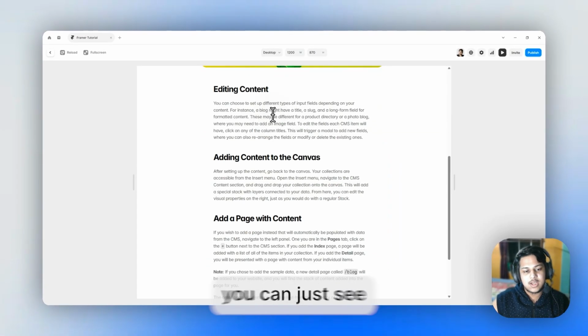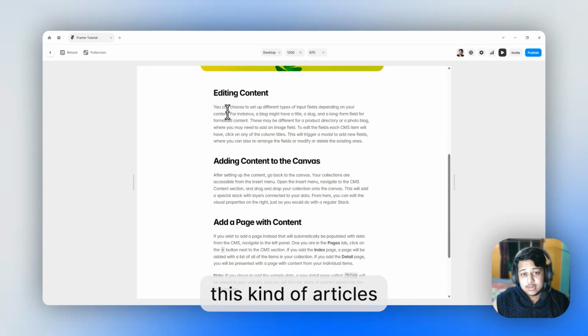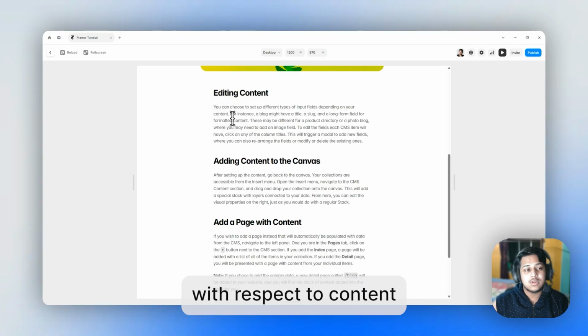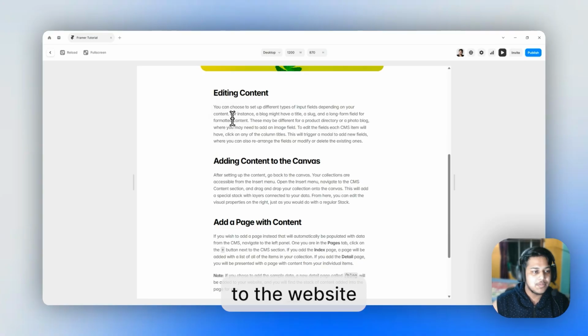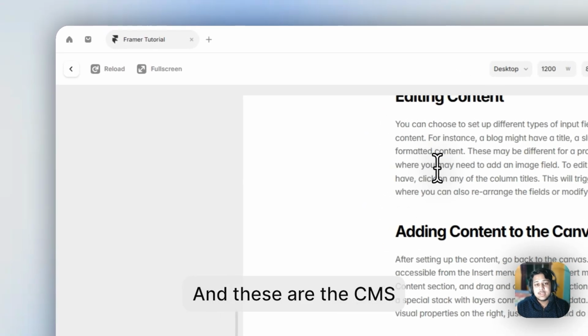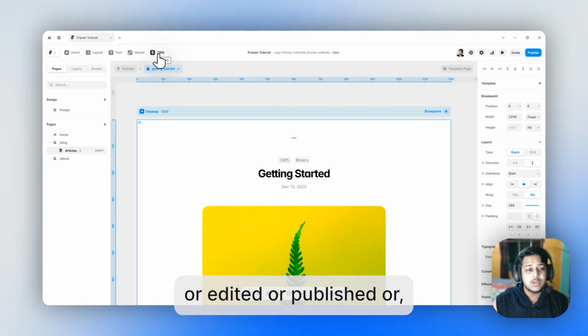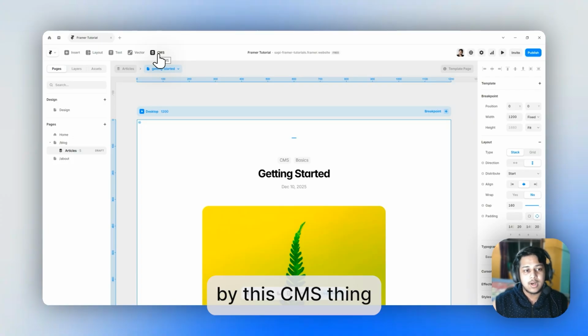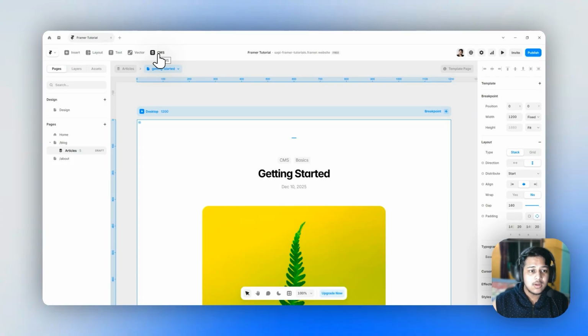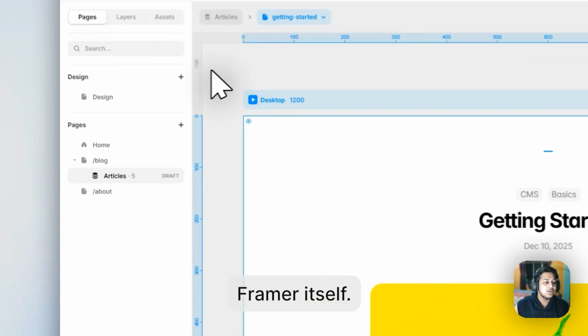For many websites, you can see this kind of articles with respect to content. And these can be controlled, edited, published, or deleted by this CMS thing, which is present inside Framer itself.